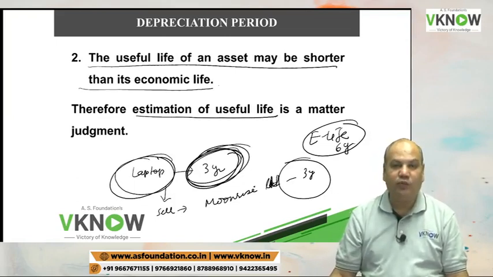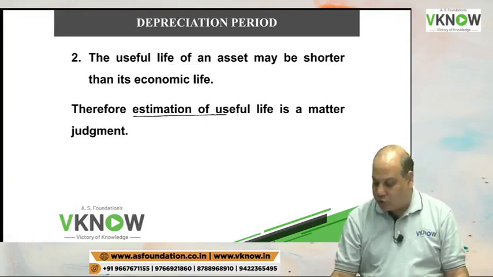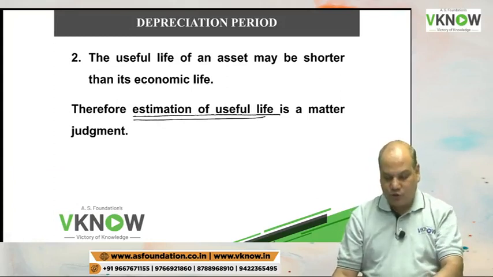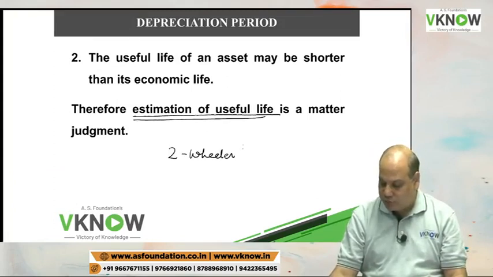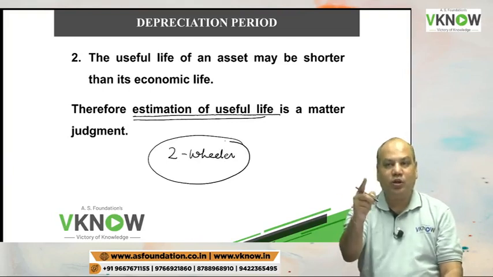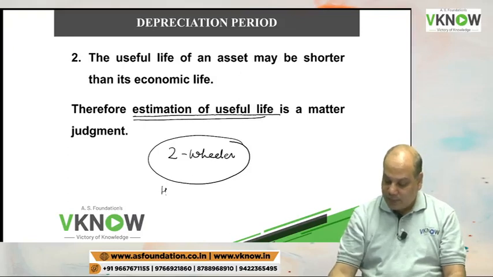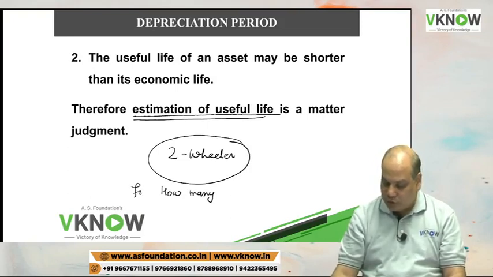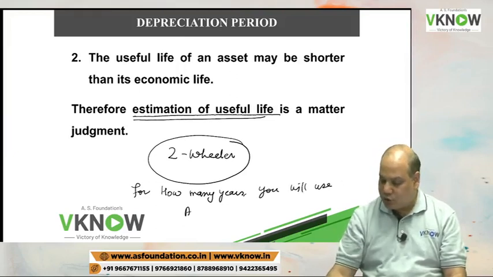Estimation of useful life is a matter of judgment. Very good statement. Nobody really knows what is the useful life exactly. I will ask you a question. You have probably a two-wheeler with you. All of you, those who have a two-wheeler, will answer how many years you are going to use that two-wheeler. Say that the two-wheeler is an Activa.